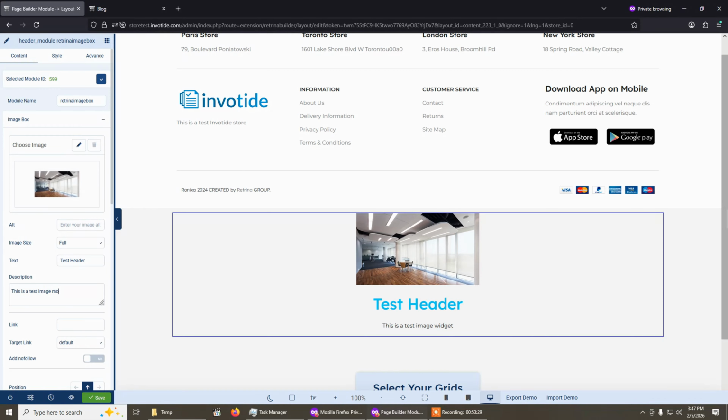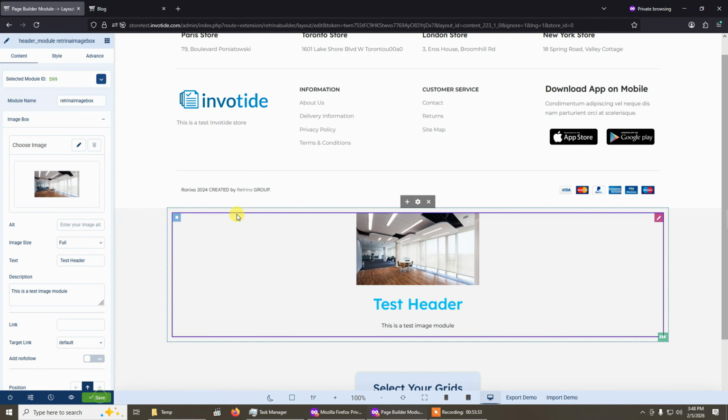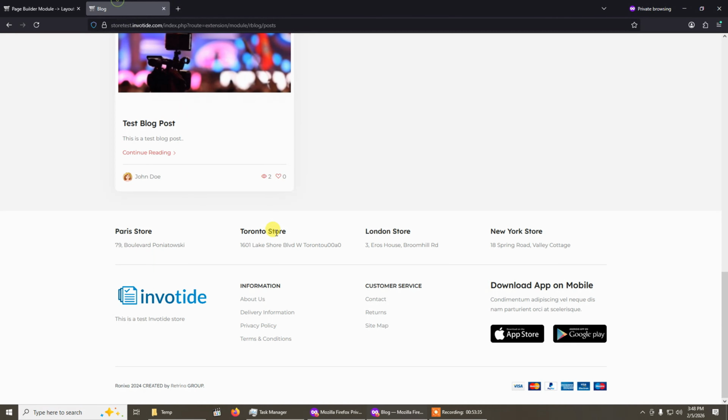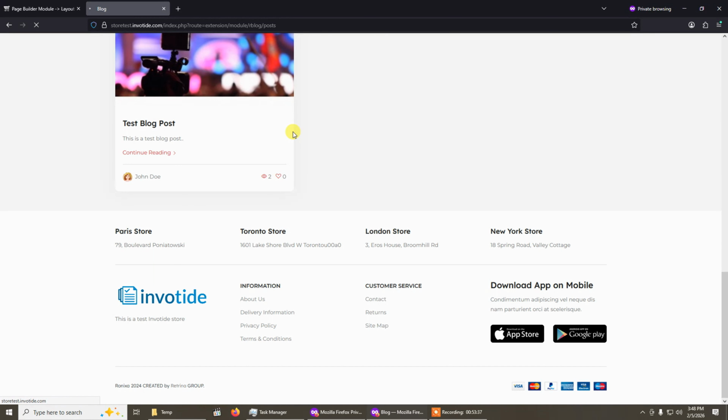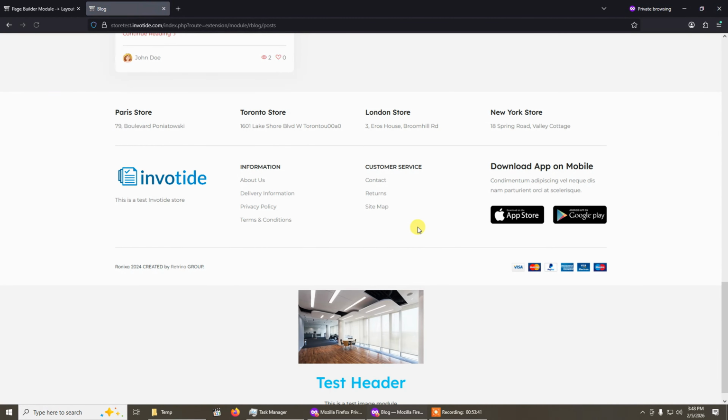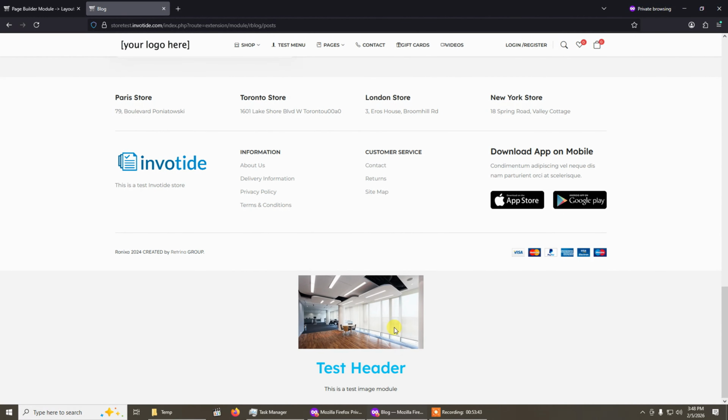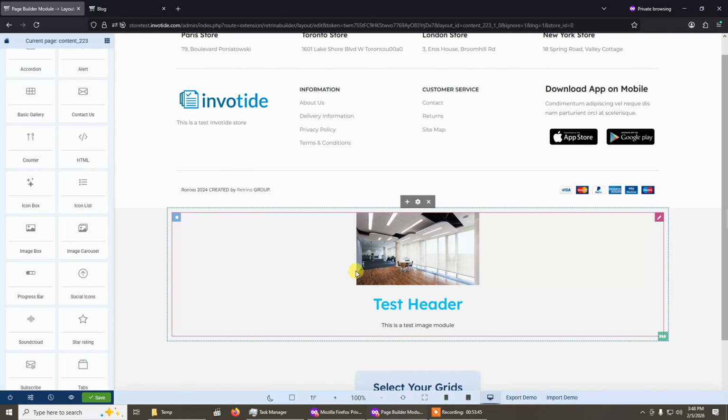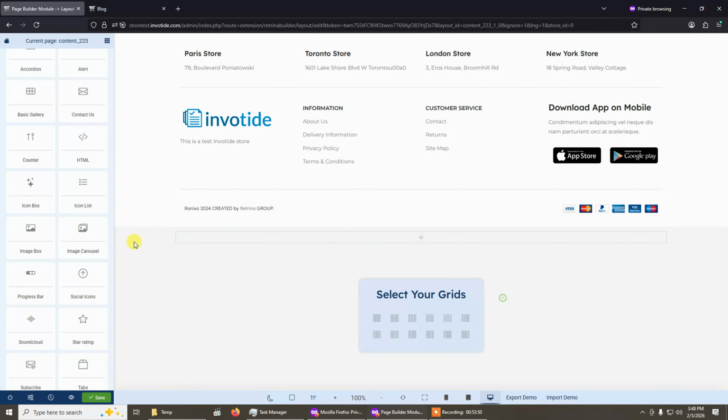And then we save. Once we save, if we come back to the storefront and refresh the page, you see that the new content has been added there. We can proceed to delete this by right clicking and then we delete it. Once we delete again, we save.